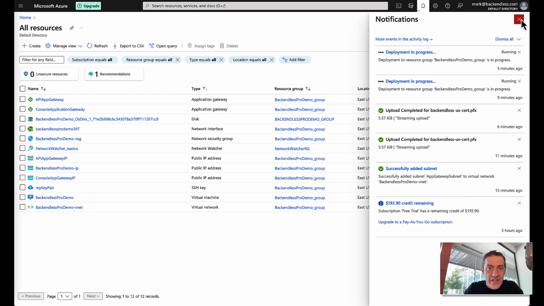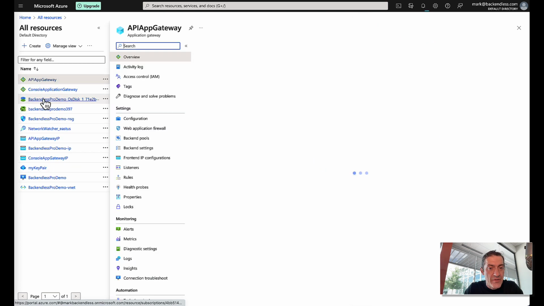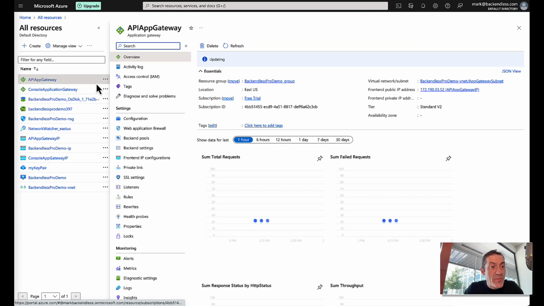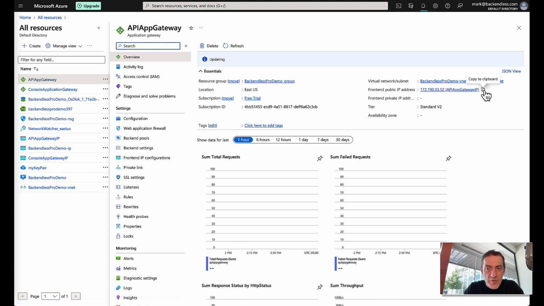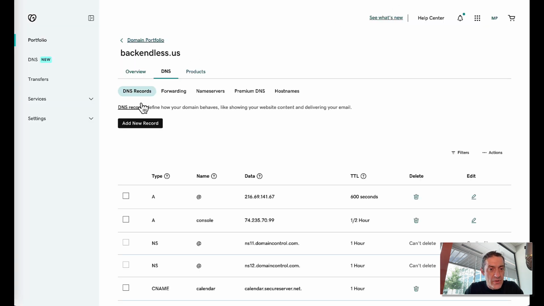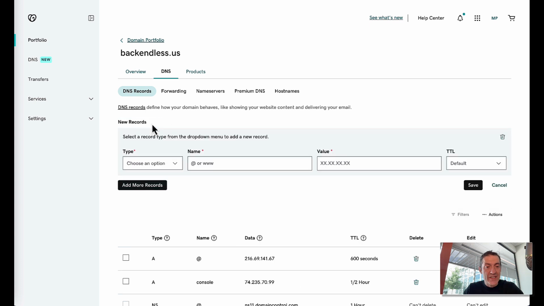But nevertheless, at this point, we can get the IP address of the second API app gateway, and let's repeat the same steps that we made to create an A record in the DNS for api.backendless.us. So copy IP address to the clipboard and then go to the DNS manager to create a new record.